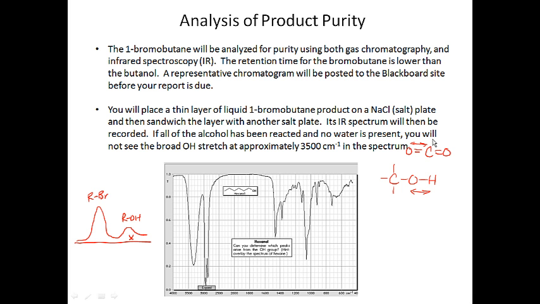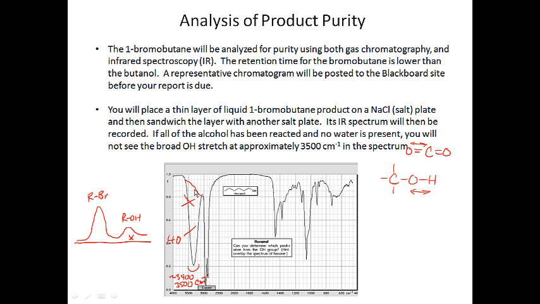But the key thing we're going to do is look for any presence of this OH stretch, which occurs in this part of the spectrum, approximately 3400 to 3500 wave numbers. Again, you'll talk about that in detail next semester. So if this peak is present, you have OH in your molecule, whether it's water or alcohol. What we'd like to see is no OH stretch, with this peak just going like that and then being gone.